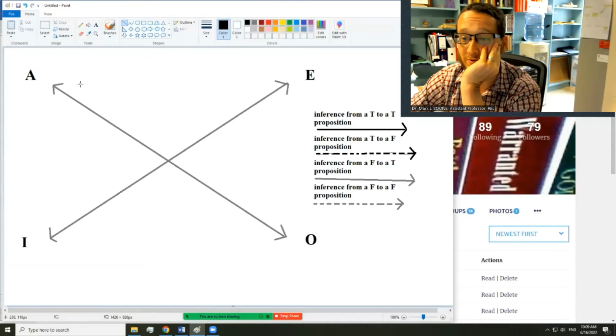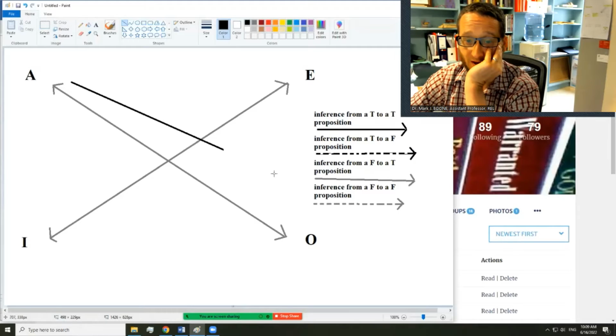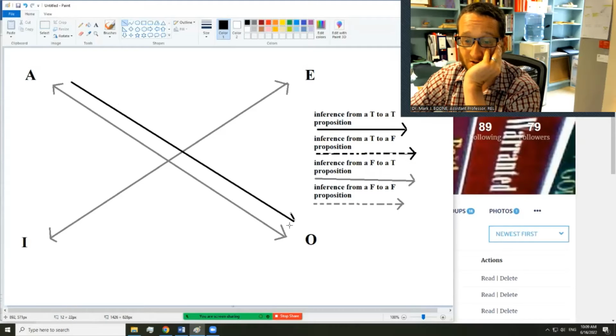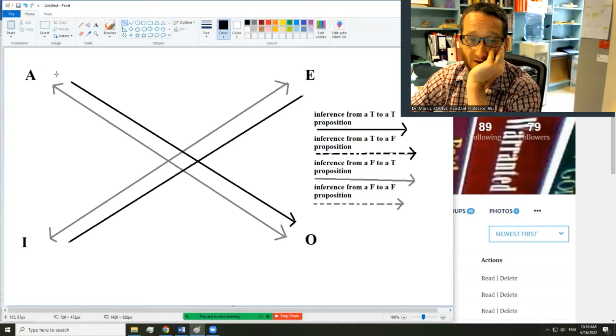So now the other 4 are going to be our dotted blacks. If A is true, its corresponding O is false, and vice versa. And if E is true, its corresponding I is false, and vice versa. So this is all we have on the modern square of opposition, because we're not assuming that a universal proposition is implying that the things it's talking about even exist.